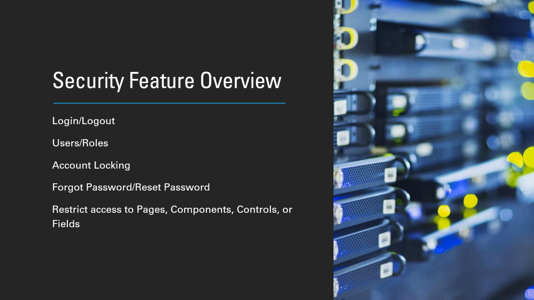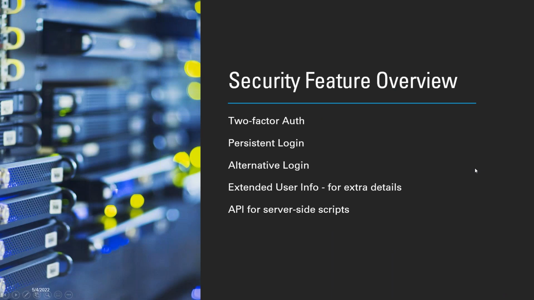Again, you can restrict access to pages, components, controls, or fields in your app. Other things that exist are two-factor authentication, which we talked about recently. There's something called persistent login. We haven't done a presentation on that yet, but we should consider it in the future. There's another thing called alternative login, which was recently added. We recently added a feature for that called Google login in the UX component.